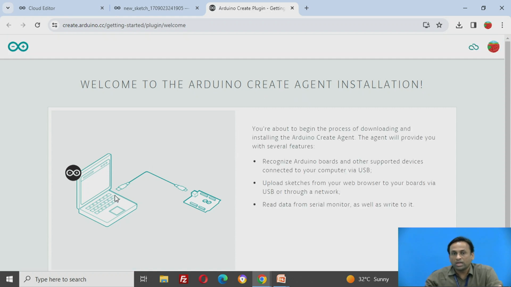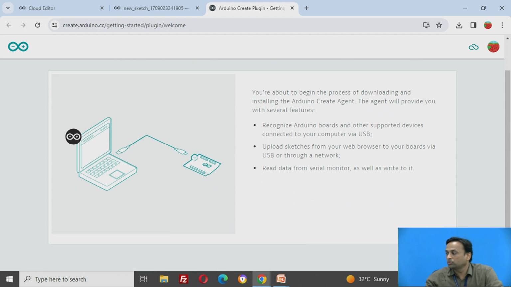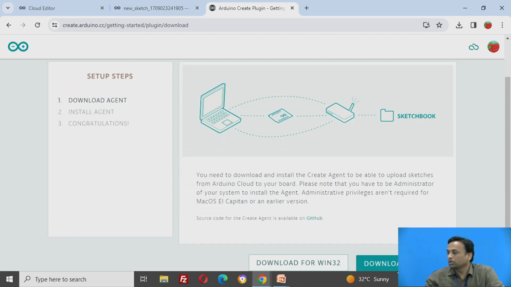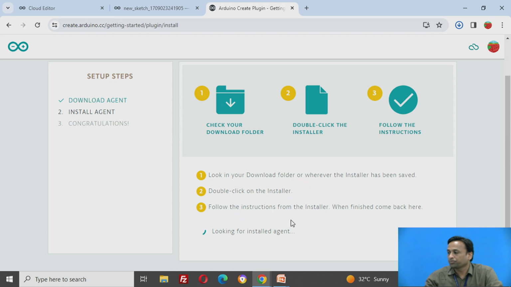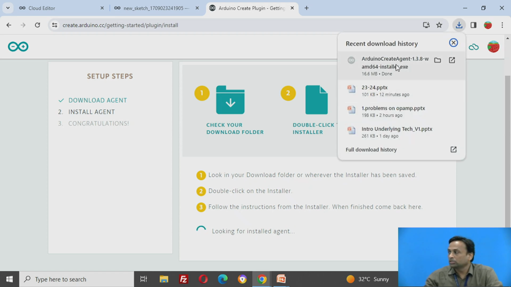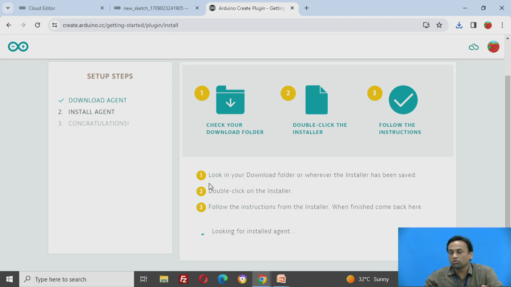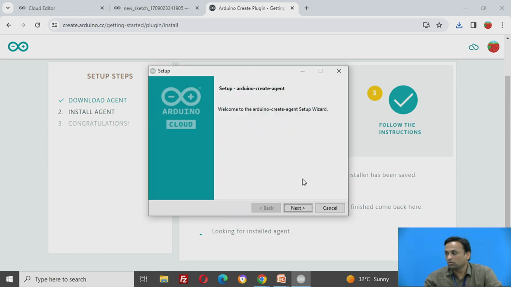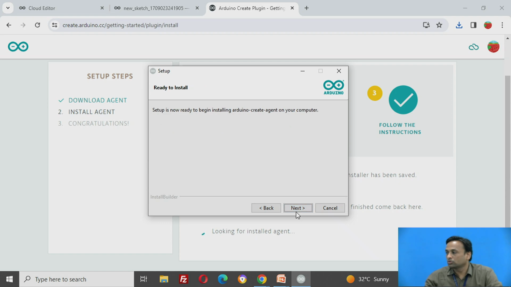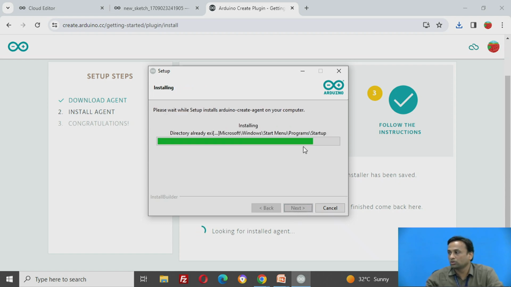Once this agent has been installed, as shown in this figure, this is a laptop and this is an actual Arduino board, which you can connect with your USB cable. Just click on it and you have to start the device here. You need to download it for Win64 or 32-bit. If you download it for Windows 64-bit, your agent will be installed. Just click on that, the agent will be installed. Now you will be able to connect your board to the cloud. Whatever changes you make in your code will be directly burned into your Arduino board. These are a few steps in installing the agent.